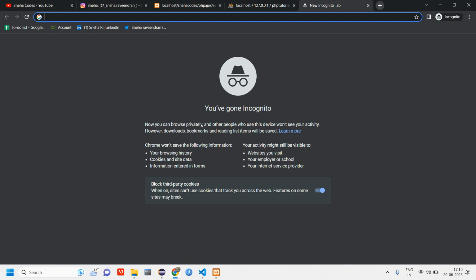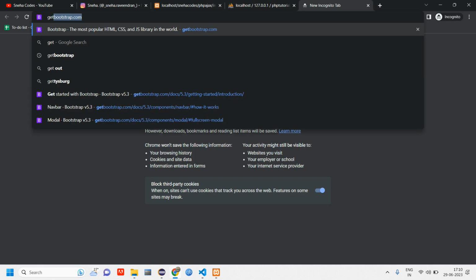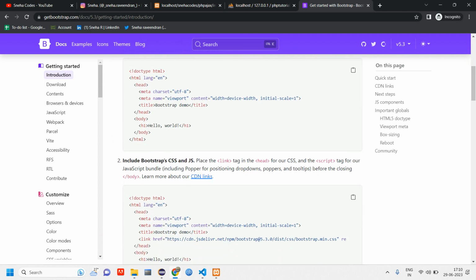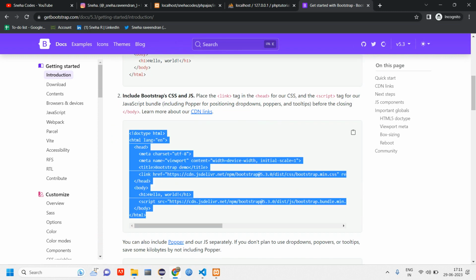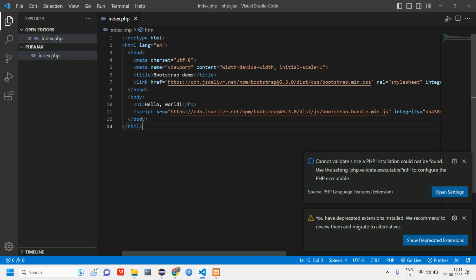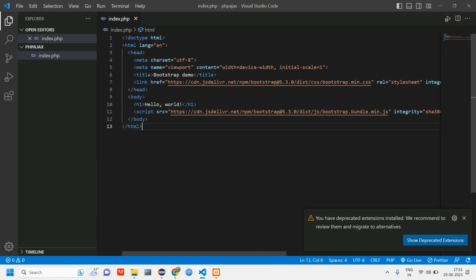The next step is that you have to set the file structure. For that you have to go to get bootstrap and get the CSS and JS link. So here click on docs. You will have the starter templates. Just copy this and paste it inside index. I am just trying to make the video a little bit shorter so that you will not think, oh, the video is so lengthy and I have to go through so much.